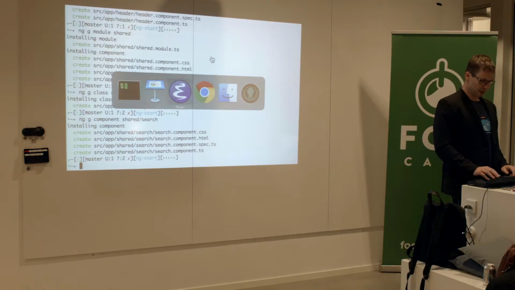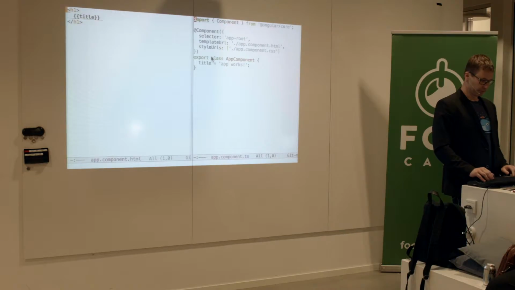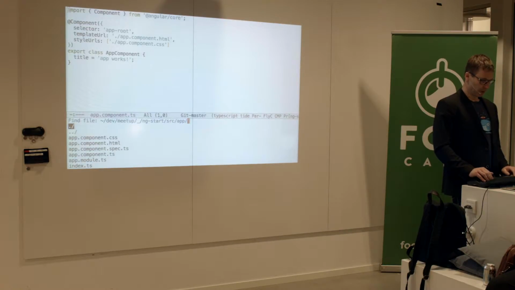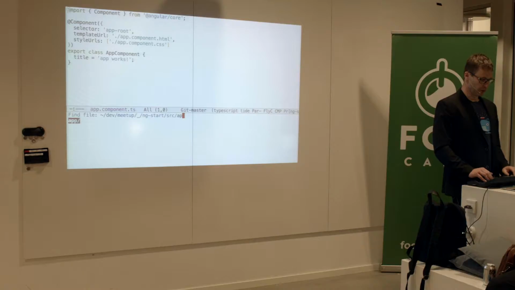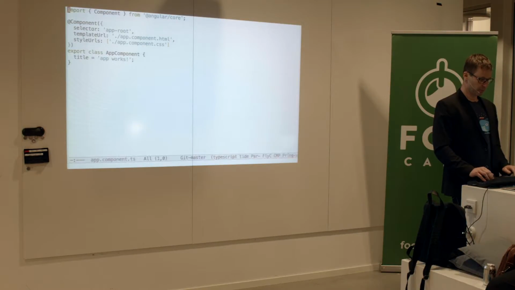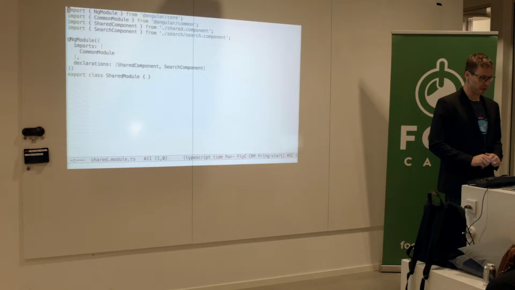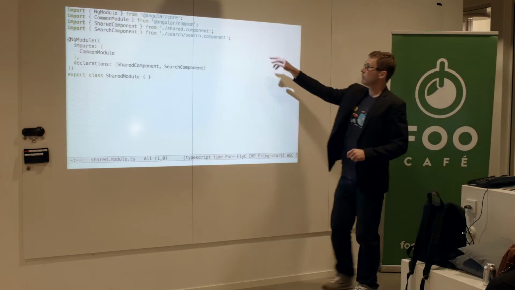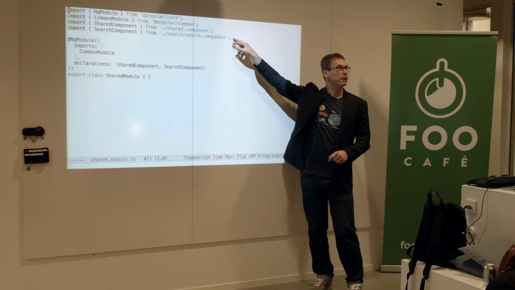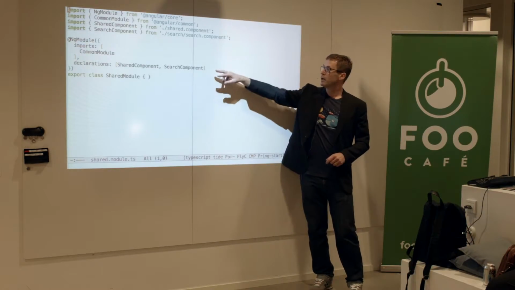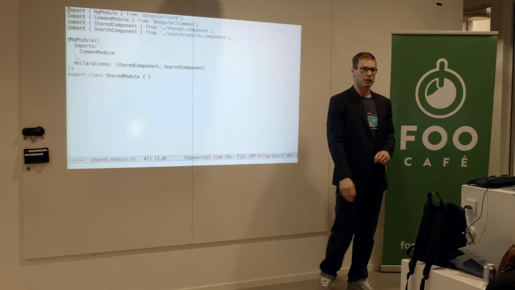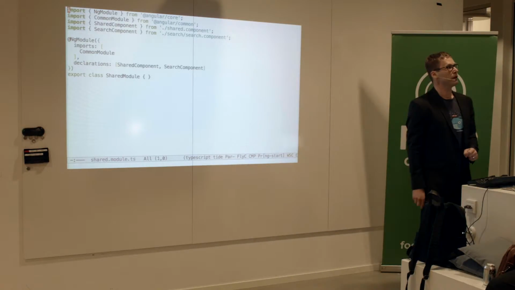Now let's look at the shared module, source app shared module. So this is the module it generated, but you also see when we generated the search component, it imported it here and made it available by declaring it, putting it into the declarations.